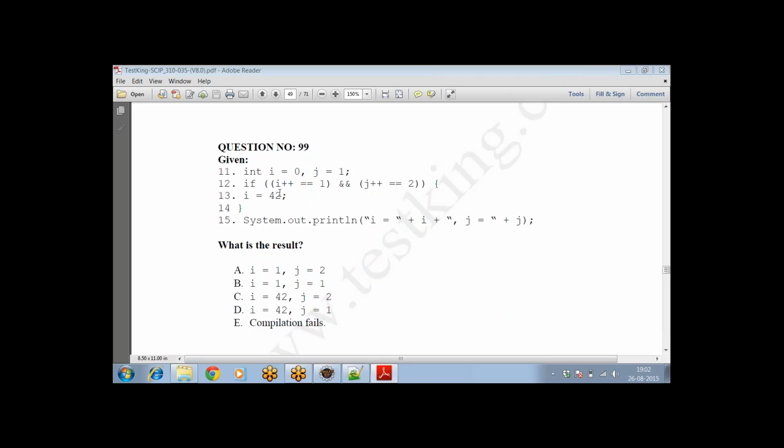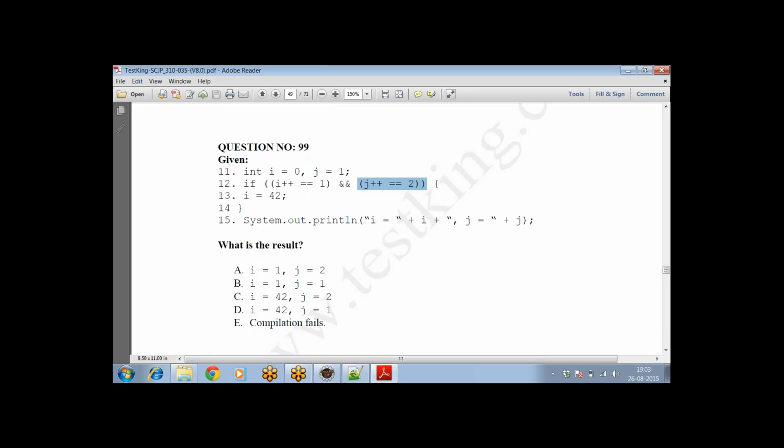What happens here is that if we use a double ampersand and the first expression evaluates to false, the second expression will not be evaluated. Why so? Just think, why will the second expression not be evaluated?